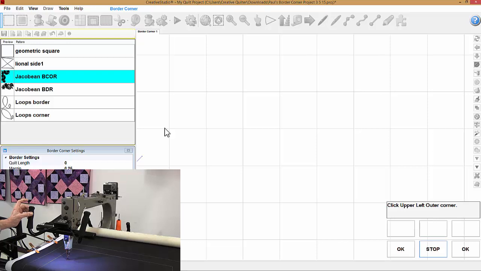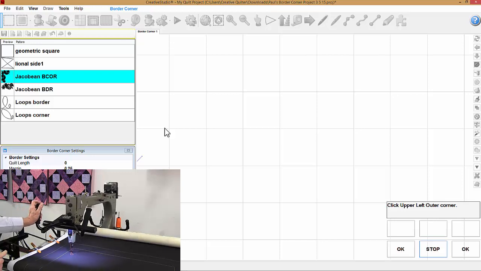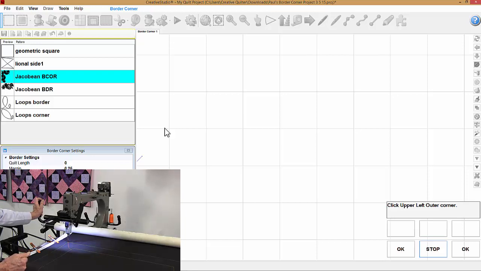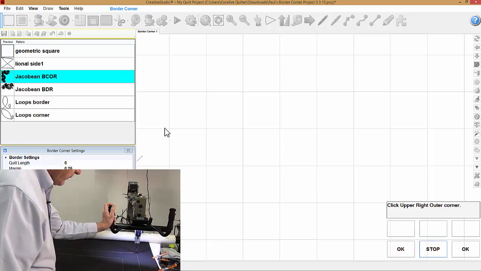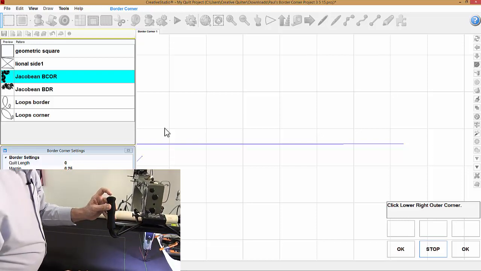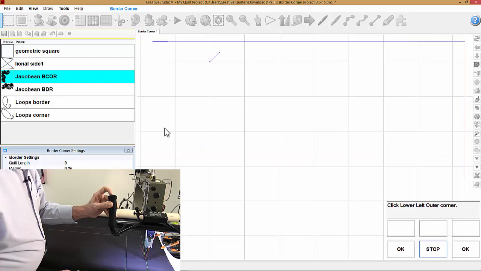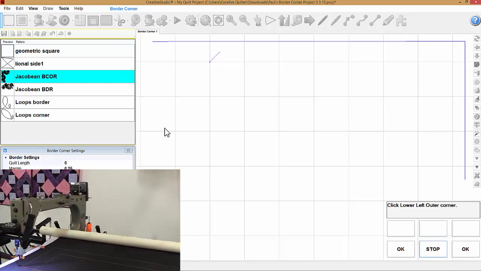Now, I can use the black button on the handle, which is connected to this bottom left corner button. So I'm going to use this black button. I'm going to move over to the top left corner, as it says, and click. Now I'm going to move to the right top corner and click. Now I'm going to go down to the belly bar and back up slightly and click. The reason I'm backing up is as we roll the quilt, the take-up lever grows, and that will prevent the head from coming as far forward, so I'm allowing for that. I'm going to move over to the left side, belly bar, and back up slightly.